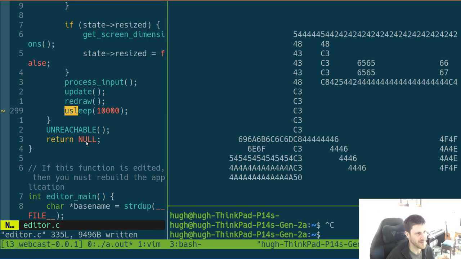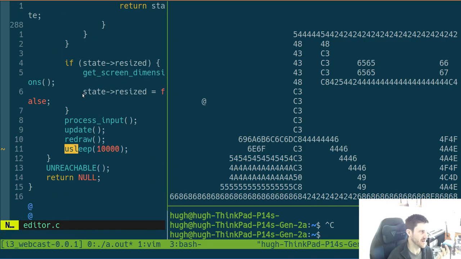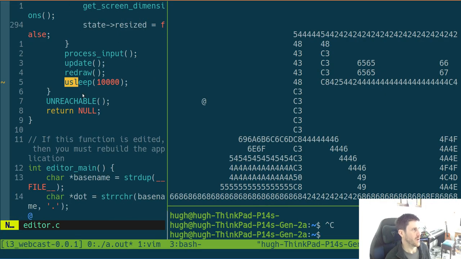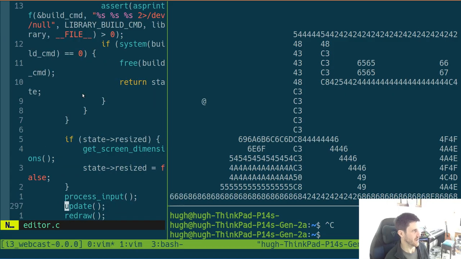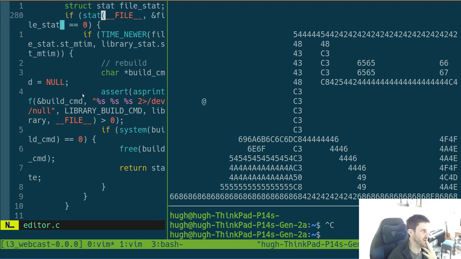There's a couple of ways to do these kinds of game loops. Oh yeah, I'm just doing a weird recompile step there.